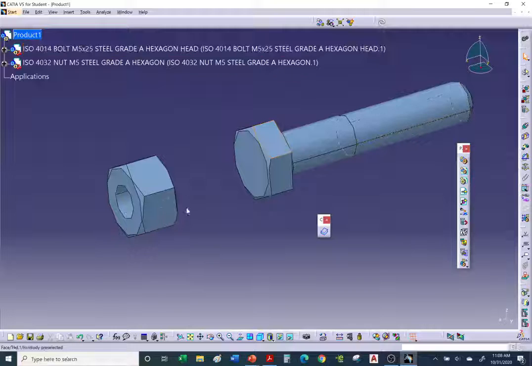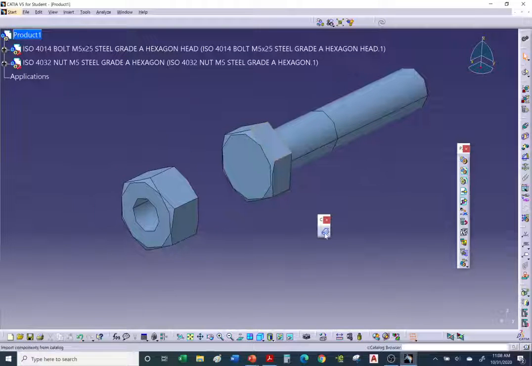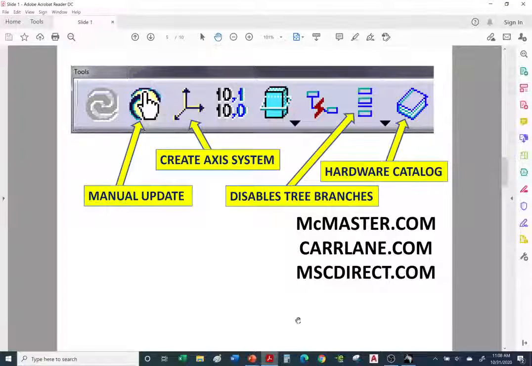Okay, notice there's no threads. Again, it's so it doesn't eat up memory. Okay, so this is a hardware catalog built in CATIA. When you download CATIA into your computer, it should have also downloaded the catalog. But once again, chances are, I know when I worked in tool design, I always downloaded my hardware from McMaster or Carling. Go check out their website. Pick the bolt or nut size that you need, or washer or other hardware, and there's a 90% chance that it'll have a 3D model that you can download, whether it's a STEP file, IGES, SolidWorks, CATIA. There's other options also.